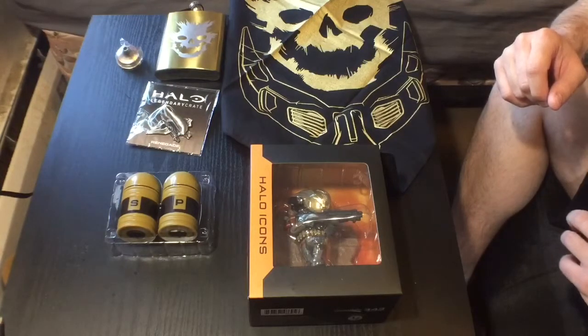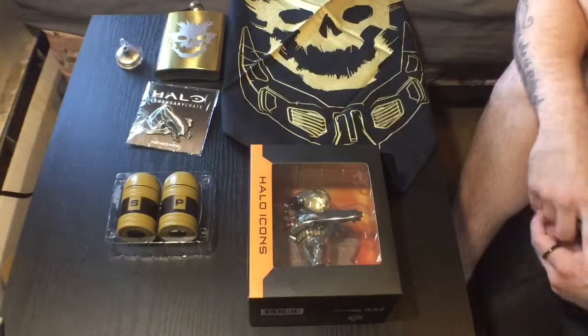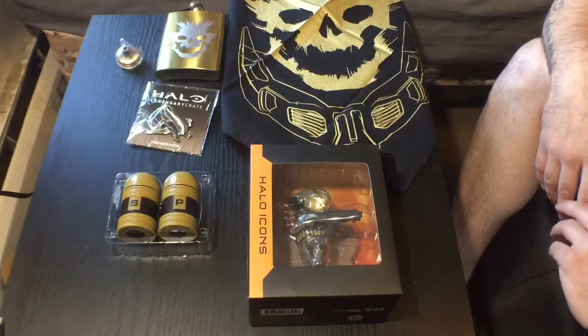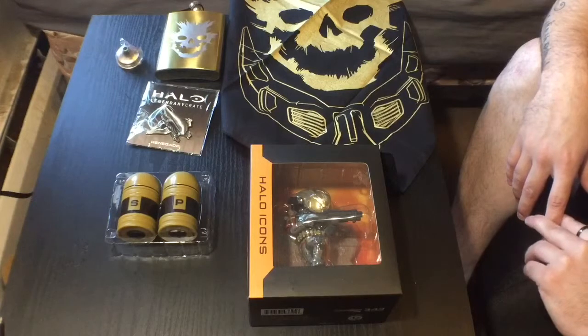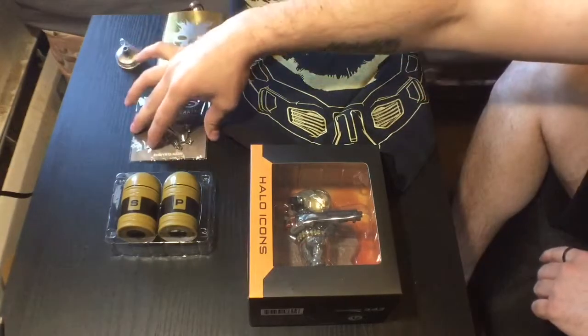My initial response is, you know, I was excited. I'm not going to say I'm disappointed, but I definitely thought there would be one or two things cooler. The only thing I could go without is definitely the salt and pepper shakers. Don't get me wrong, not that I don't like it, but you see all the other crates that they've done and all the other members of Noble 6, and I don't know. I was just expecting something a little bit different. Like I said, I'm not disappointed, because anything Halo, and especially anything Halo that has Emil on it, I am going to love.